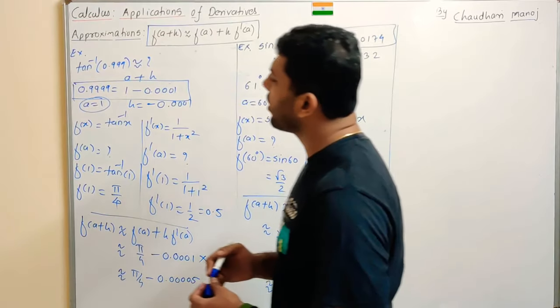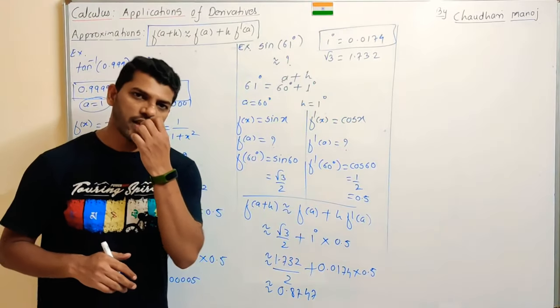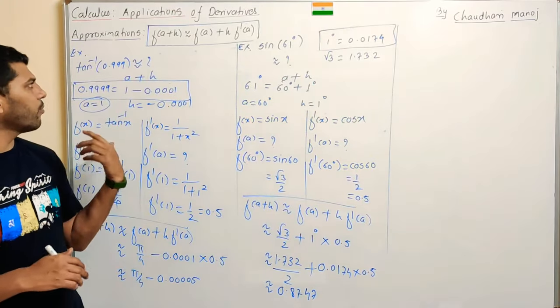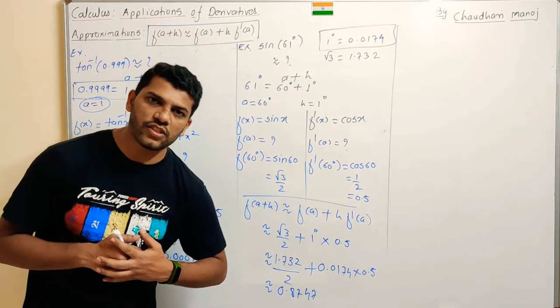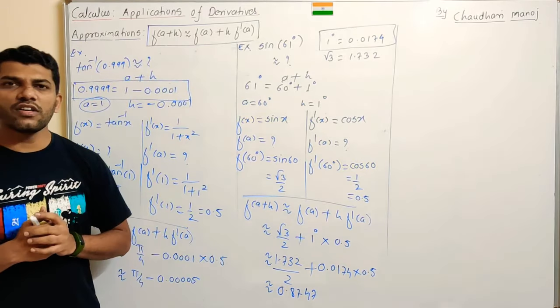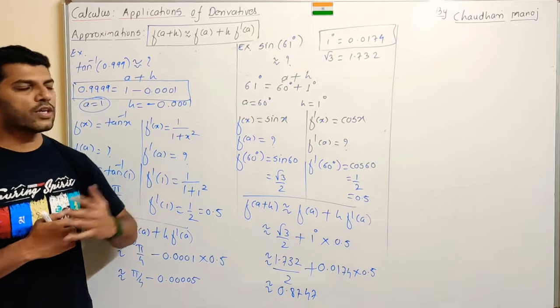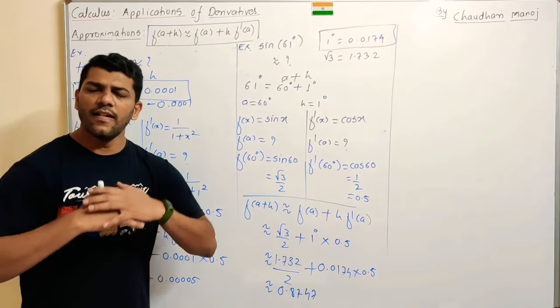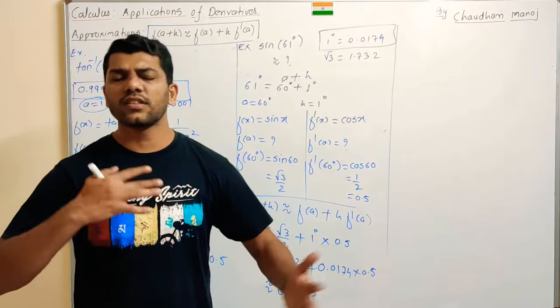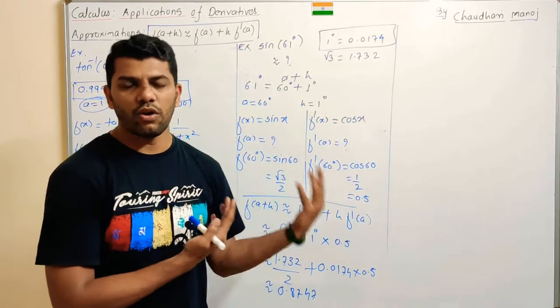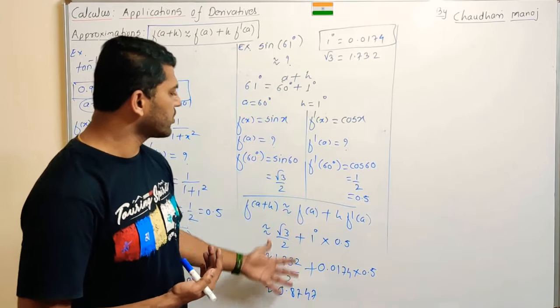So if you are observing, in my first problem I covered the exponential function. In the second problem we covered logarithmic function. Then we covered inverse trigonometric functions. The next one is trigonometric function. See, I can change the functions every time. But what is your observation? The entire process remains same.